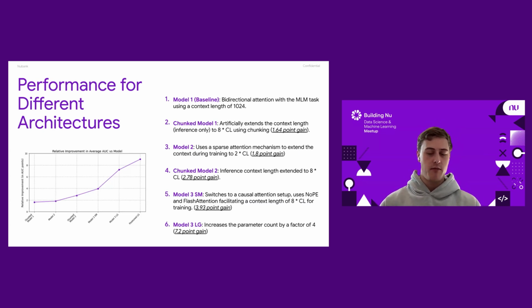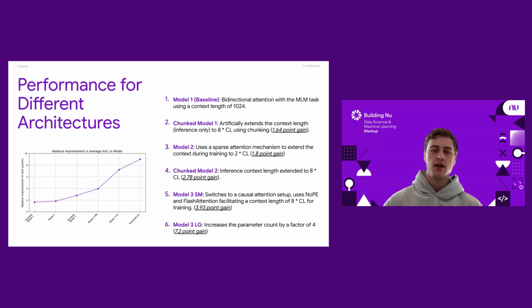So we take this embedding, which represents the behavior of that user, and then we train a simple logistic regression model. In this case, the benchmark tasks we're comparing on are binary classification tasks. So we train a logistic regression model to predict each of the labels from the embedding. And then we report the average performance across these tasks, or specifically, we report the improvement in the average AUC as we change our model configuration. So for reference, a relative improvement of say 1 to 1.25 points on these tasks is usually pretty significant.